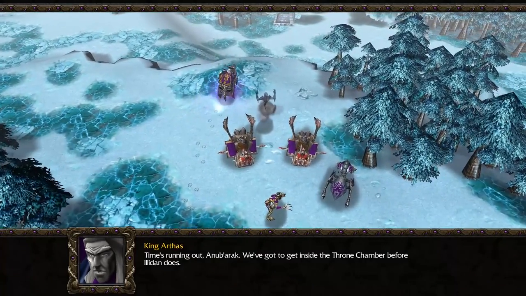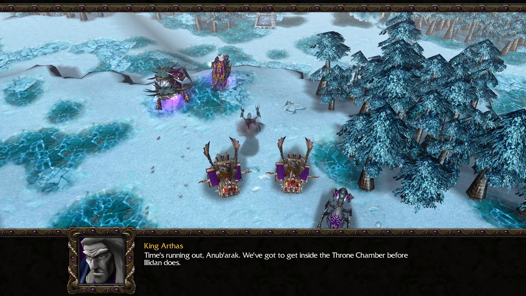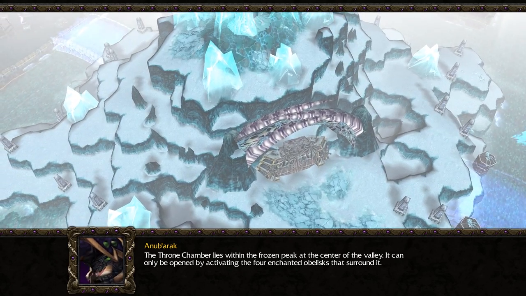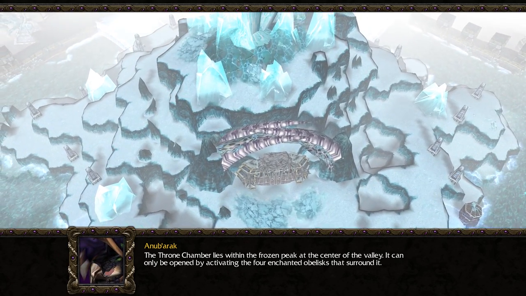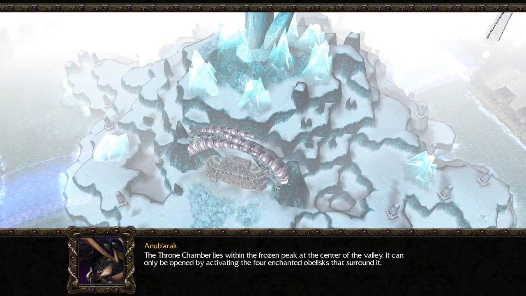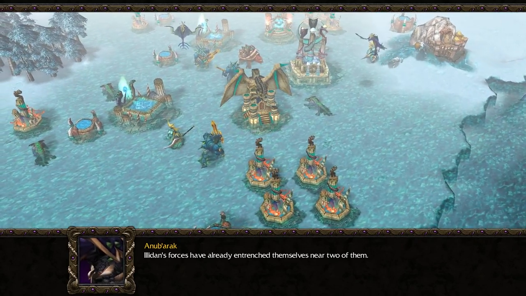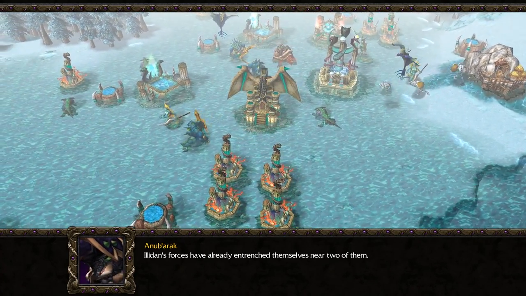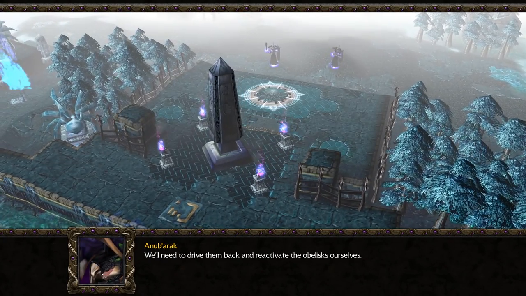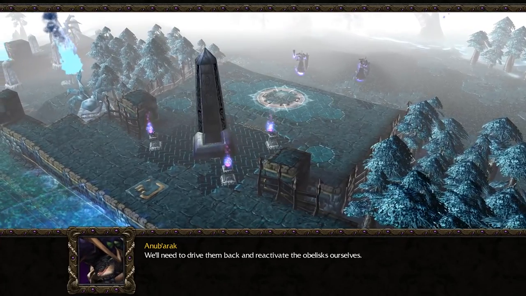Time's running out, Anubarak. We've got to get inside the throne chamber before Illidan does. The throne chamber lies within the frozen peak at the center of the valley. It can only be opened by activating the four enchanted obelisks that surround it. Illidan's forces have already entrenched themselves near two of them. We'll need to drive them back and reactivate the obelisks ourselves.